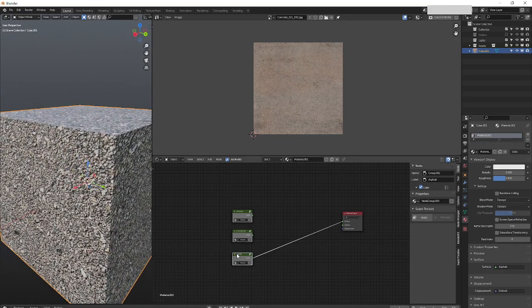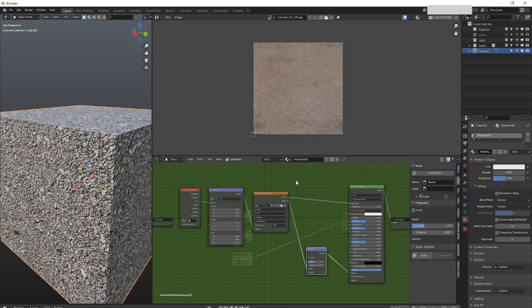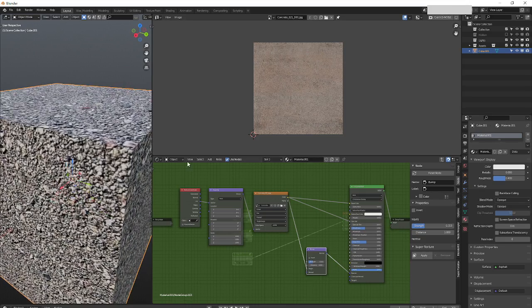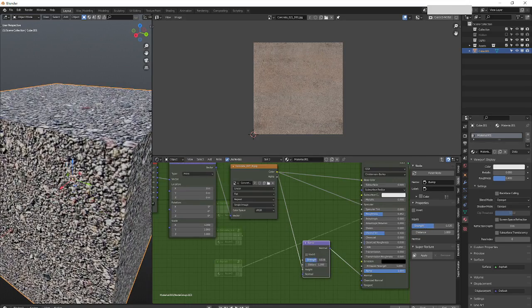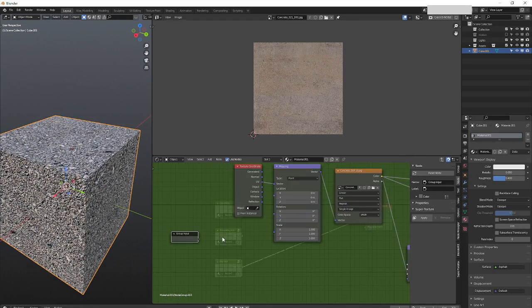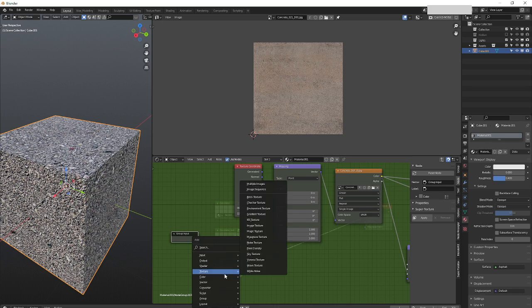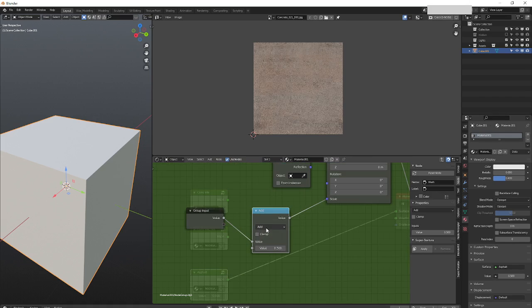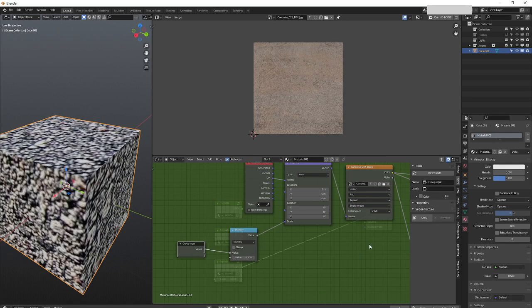All right, let's go inside this guy and make the specular follow more or less the texture, so we have less specular, maybe a little bit more bumpy, right? Yeah. And one thing that I like to do is this. I like to grab a math value, I press Shift A and go to Converter. I take Math, and then I connect this guy here, in the scale, and then I put this as a multiply, right? And then I get the group.